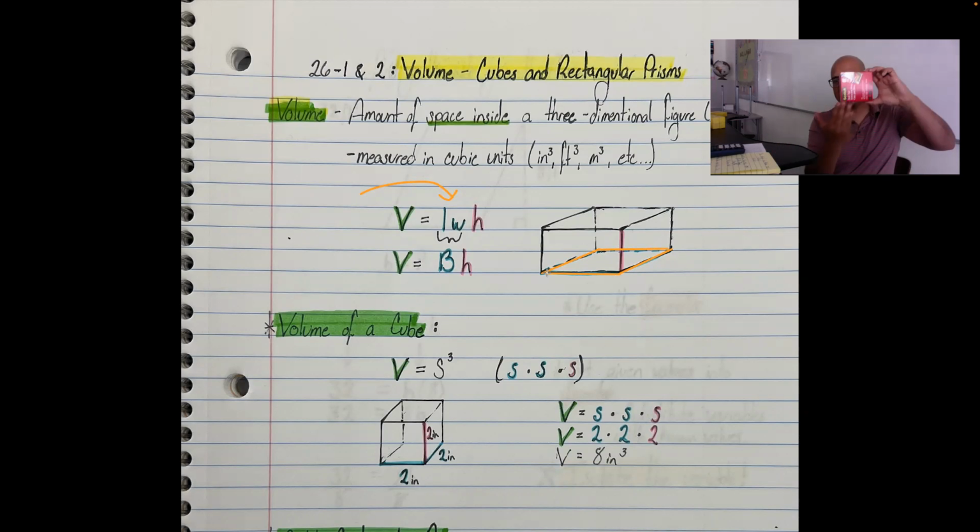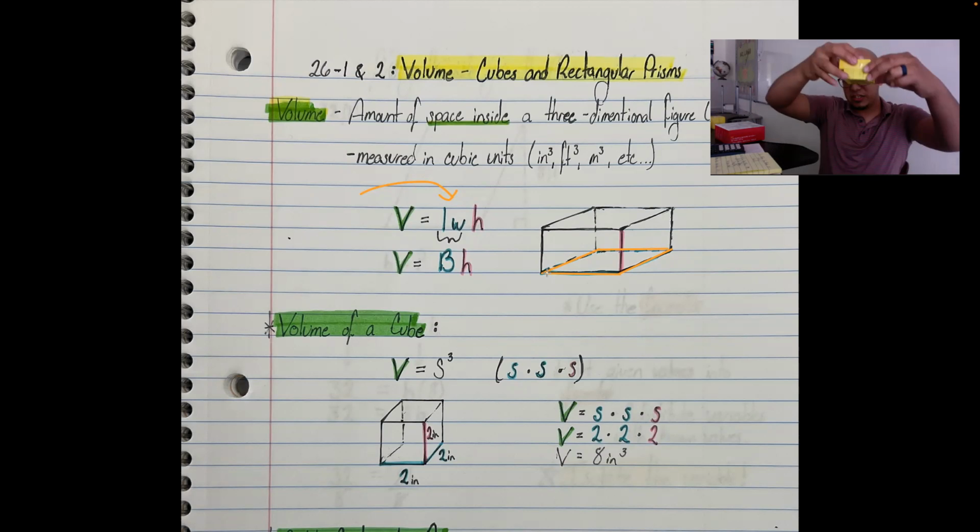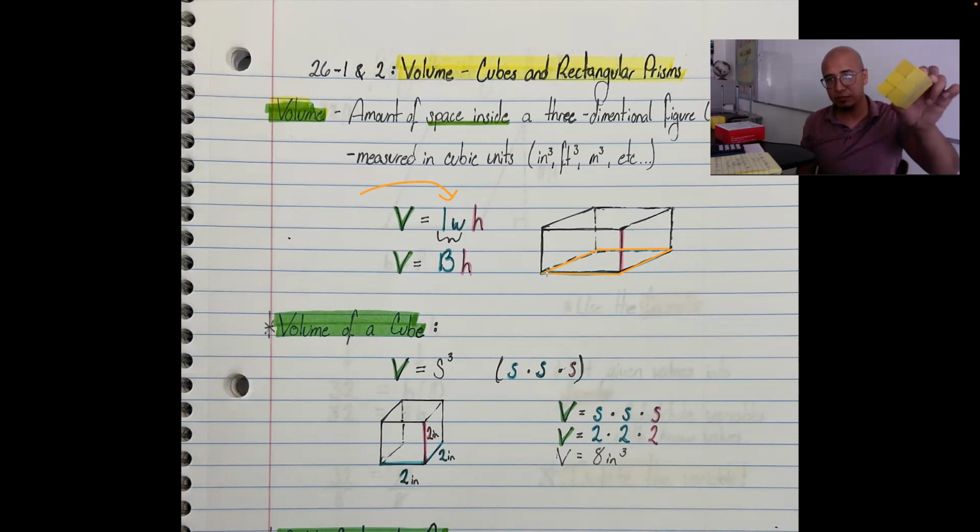and then I'm going to multiply that base by a certain height, by how high that goes. All of this is going a certain distance upward, very similar to what I see here. So I multiply the base times the height, giving me a certain area, and then I'm going to take that and then go upward a certain amount to make this box. All right, so that's why we multiply the length.